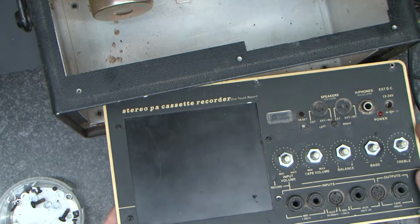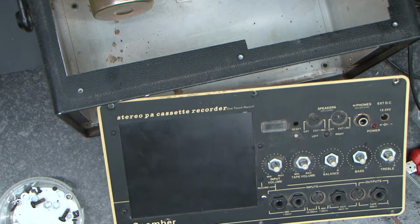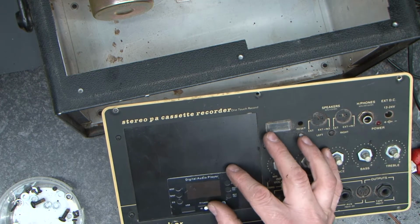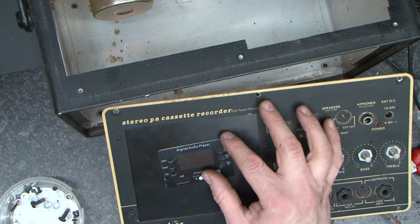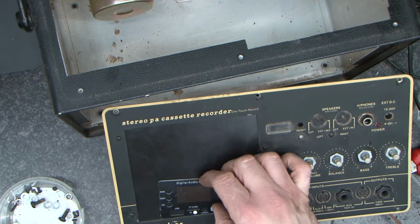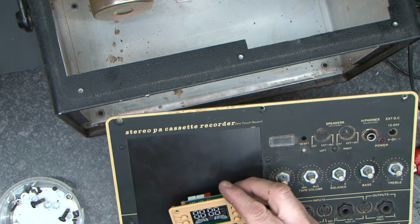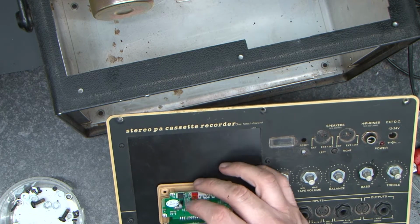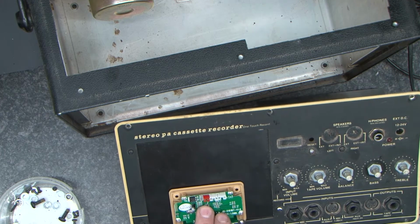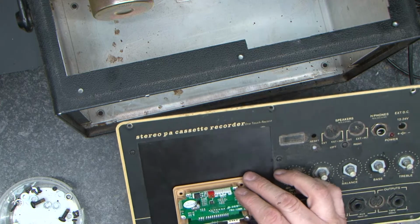So now we've got a blanked off cassette deck, and I find myself asking myself a question. This has got to go in. Do I put it central or off to one side? I've decided, for no particular reason, I'm going to put it down the bottom. The thought behind it is if I want to put something else in it, I can do. So I'm going to line that up with there, make sure that's central, and poke the 4 holes through. Then I can work out from that where to drill.